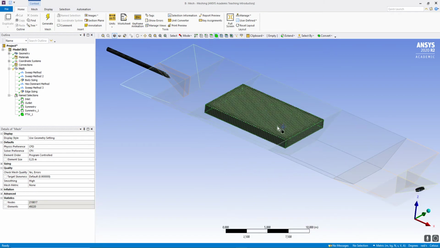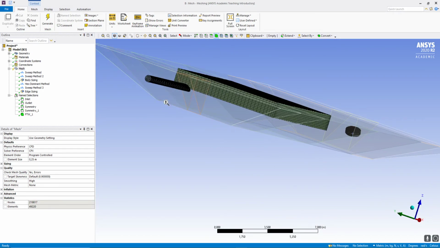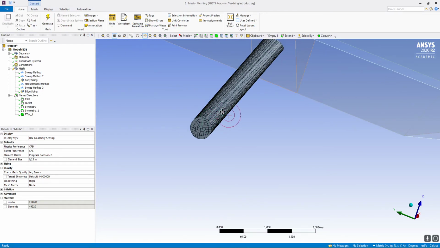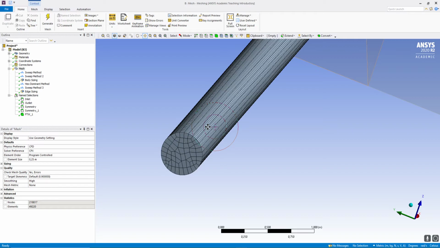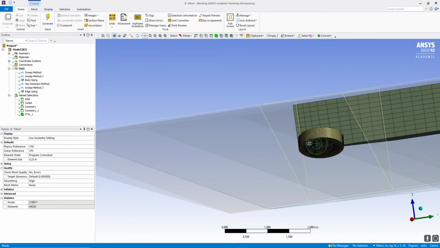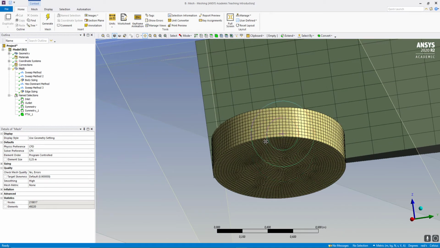We have generated the mesh for our vegetation, and also for our inlet pipe and for our outlet pipe. And you can see that it's very well organized with a lot of elements. Okay, you can already see that only for these 3 bodies we already have more nodes and more elements than we have for the entire geometry in the default mesh generation.